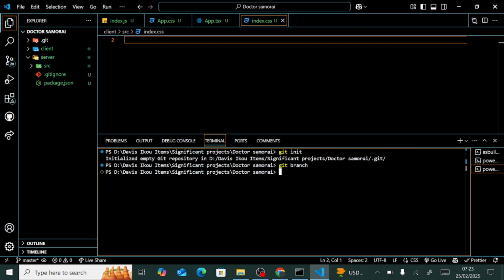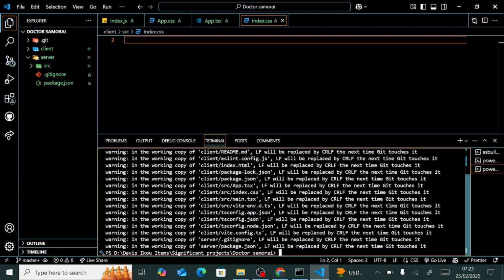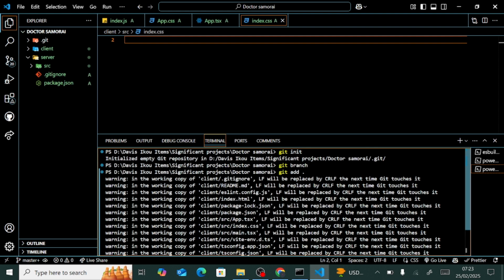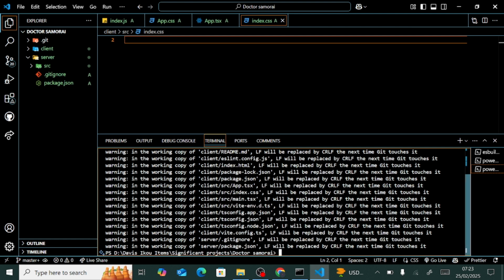So after running git init, the second step is you need to add these changes to your stage. To do that, you basically run git add . where dot means all. Press enter. You will see that it will start writing other things here. So this basically shows that it is staging those changes.